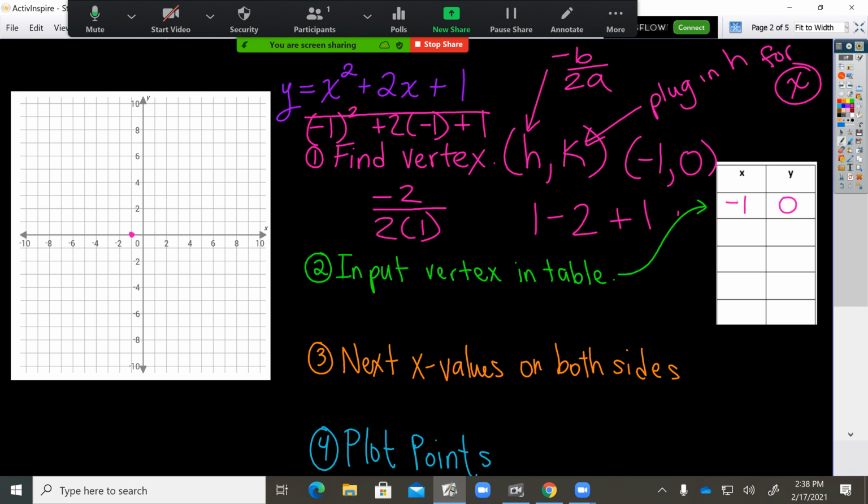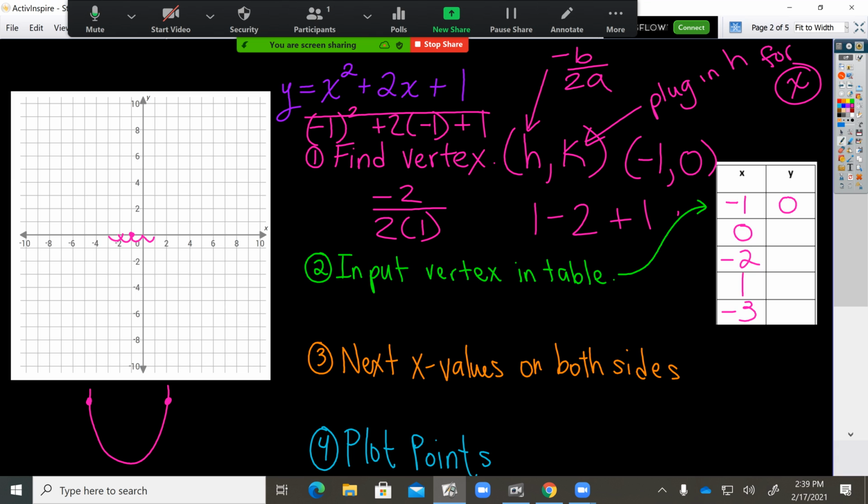Now this is what I mean when I say that the next x values are the ones that are right next to those. What number is to the right of negative 1? 0. What number is to the left of negative 1? Negative 2. Now what number is next to 0? Positive 1. And what number is next to negative 2? Negative 3. That's how you get the values that go in here. But there's a trick to this. The reason why I picked the next x values over is because this is going to create a perfect U shape. So technically, if you have a point on the right side right here, there has to be a matching point on the left side on that same exact spot. So that's the concept we're going to use here in order to graph.